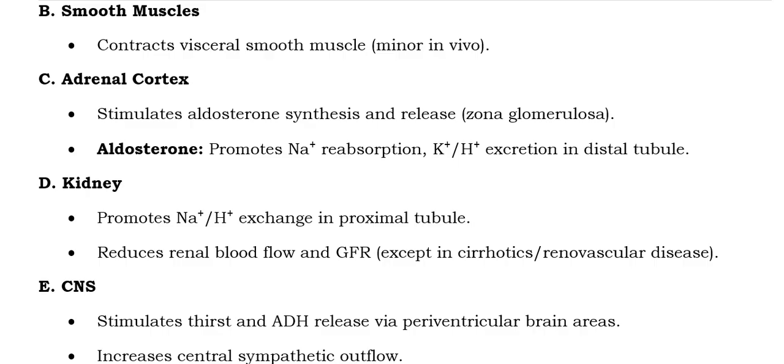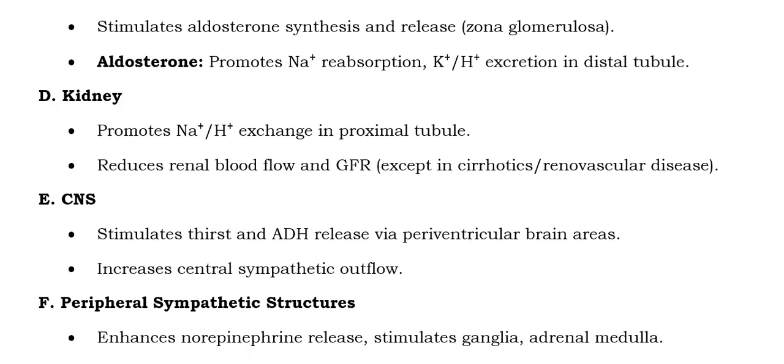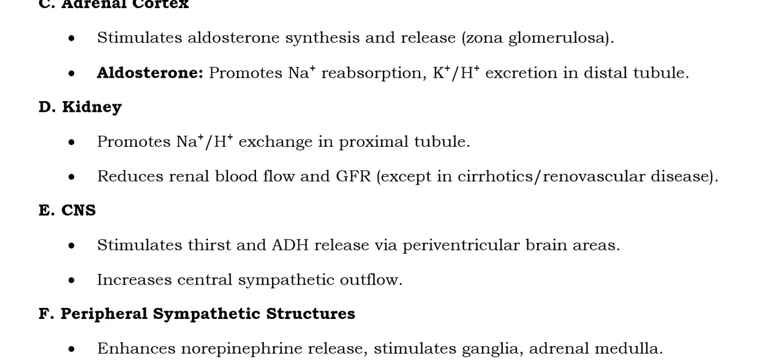Okay, moving up to the brain, what does Ang2 do there? Well, in certain areas of the brain, Ang2 stimulates thirst, makes you want to drink. It also triggers the release of ADH, antidiuretic hormone, or vasopressin. ADH then tells the kidneys to hold on to more water. On top of that, Ang2 increases the activity of the central sympathetic nervous system, adding another layer to its blood pressure-raising effects. These brain actions really show how widespread the RAS influence is, a key concept for our KMR Advise audience.